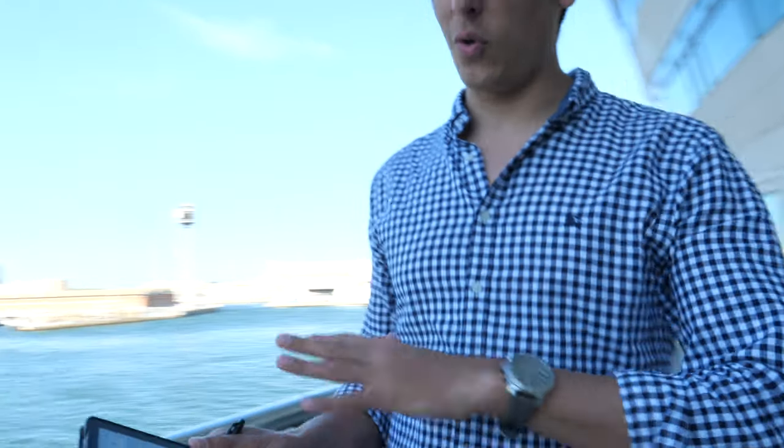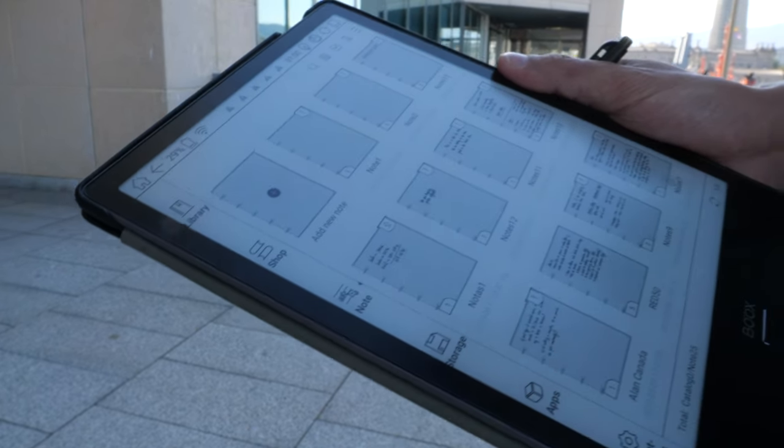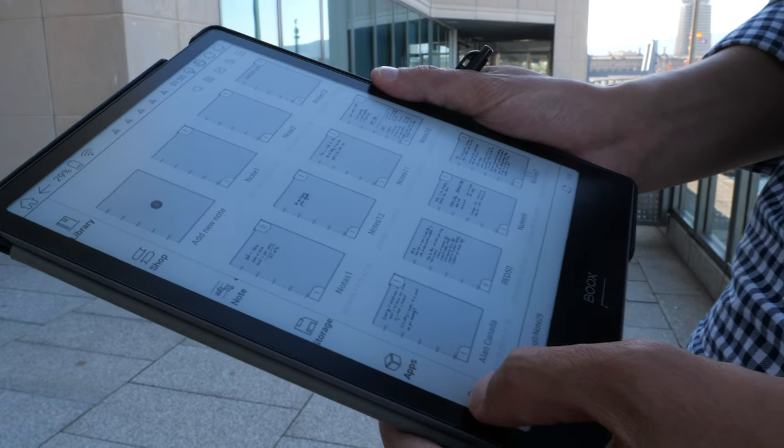I just came back from edX Japan 2019, one of the top education exhibitions in Japan for the domestic market. The show was so great — we showed our displays and the e-ink screen technology for the education market, which is the number one education show for Japan, held in Tokyo.